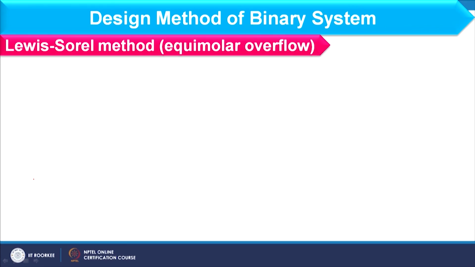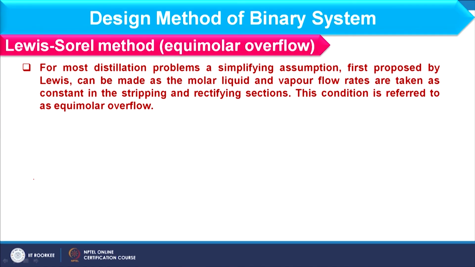Now further we can have some assumptions, and based on that we will design the binary system. The assumption is that whatever molar flow rate we are considering, either for liquid or vapor, these molar flow rates will be constant in each tray. Okay. So, throughout the distillation column these vapor flow rates as well as liquid flow rates will be constant, like if I am considering Ln or Vn, that should be L and V throughout the distillation column, and that assumption is basically given by Lewis.